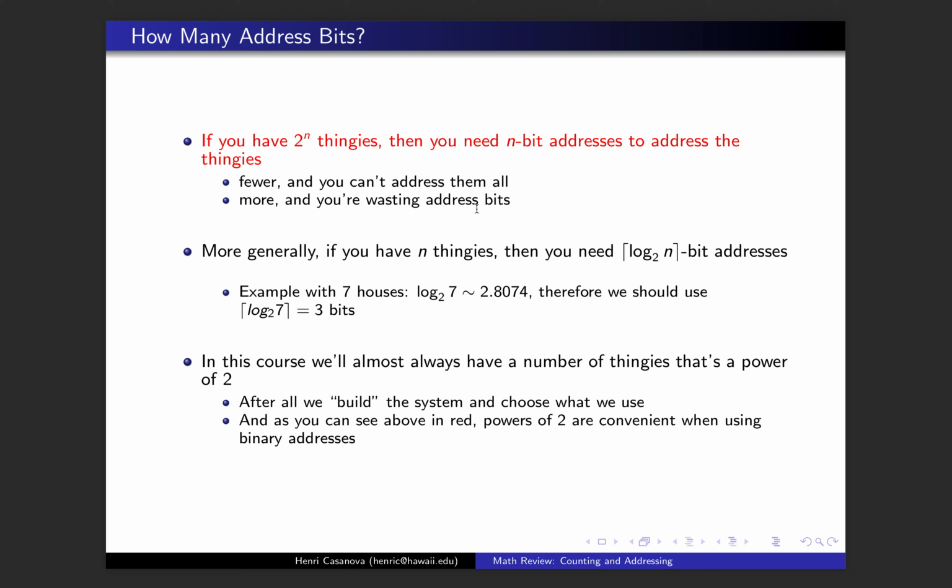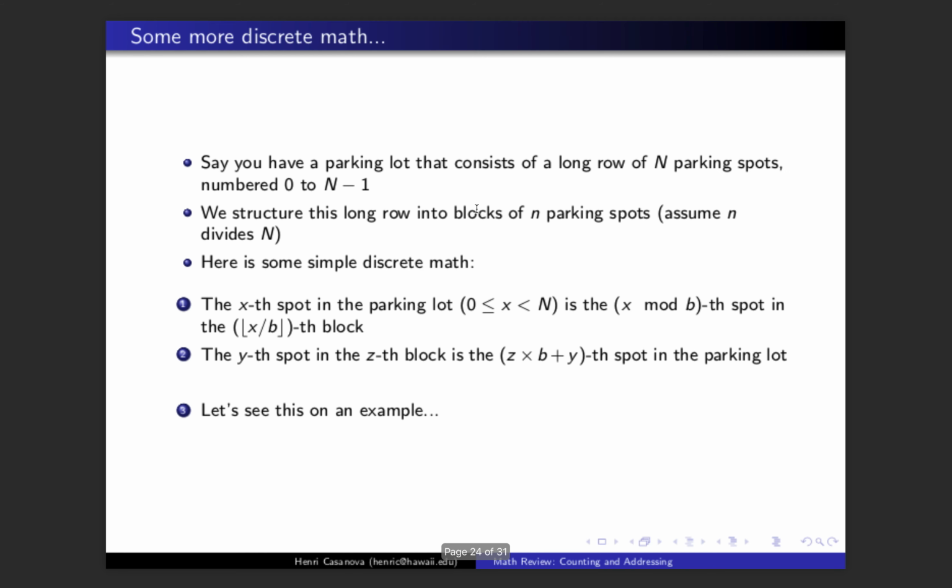And so that's great. And why do we have a lot of powers of 2? Well, because of binary and because we build the system. So I'm not going to tell you, oh, I built a machine and it has 37 bytes of something, right? Because 37 is a prime number, even worse than not a power of 2. And so we're going to design systems that are convenient to work with, and therefore powers of 2 are going to show up everywhere.